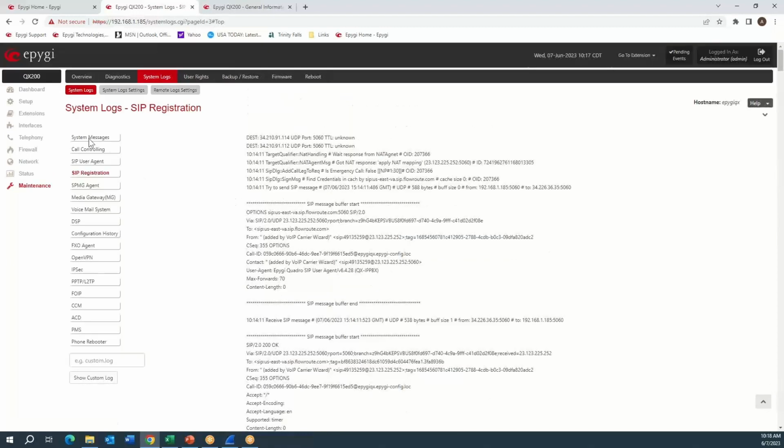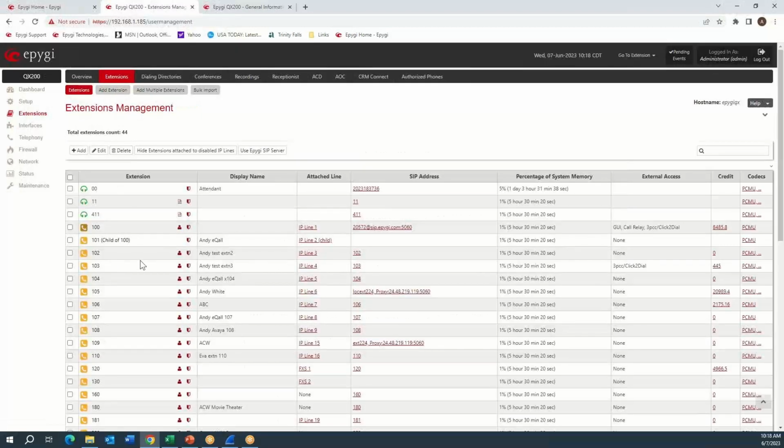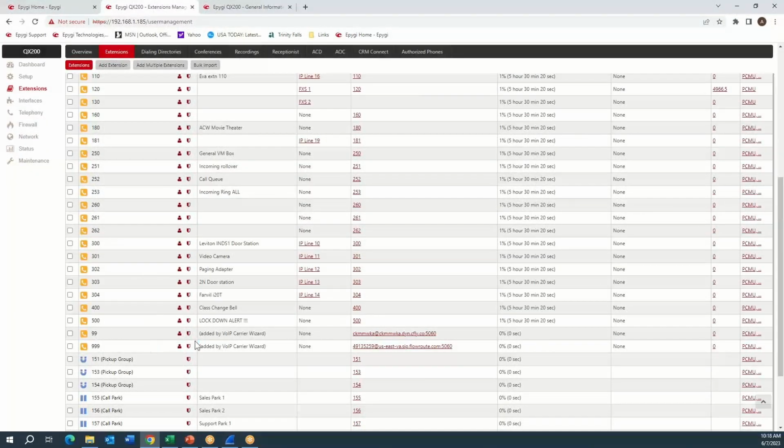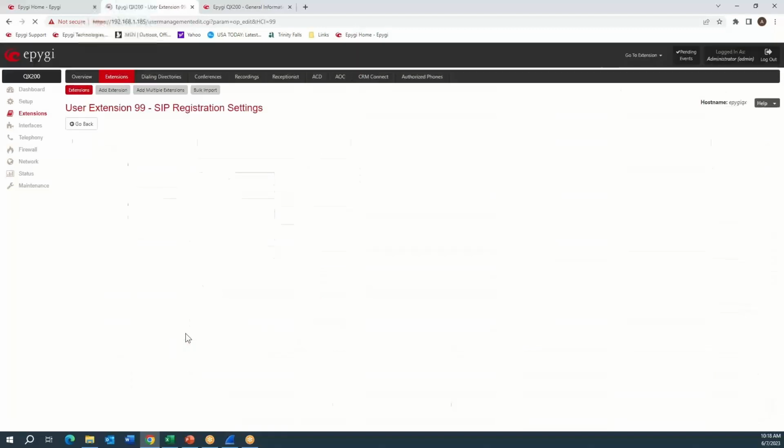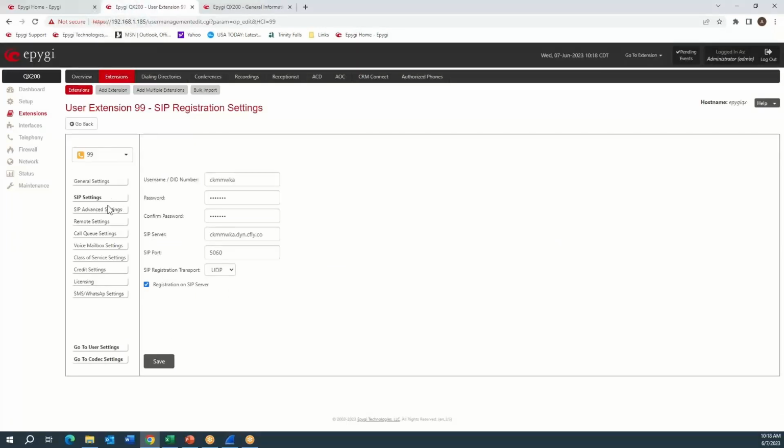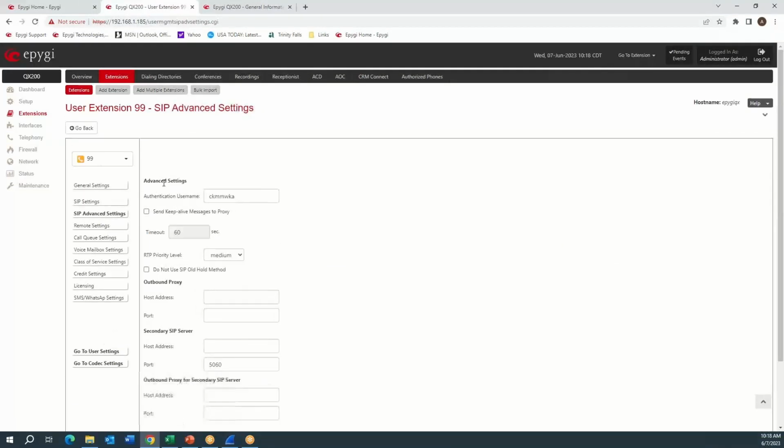I don't recall if we discussed this last week, but the other method is, if we go back to the account and look at the SIP advanced settings, there is a send keep alive messages option.